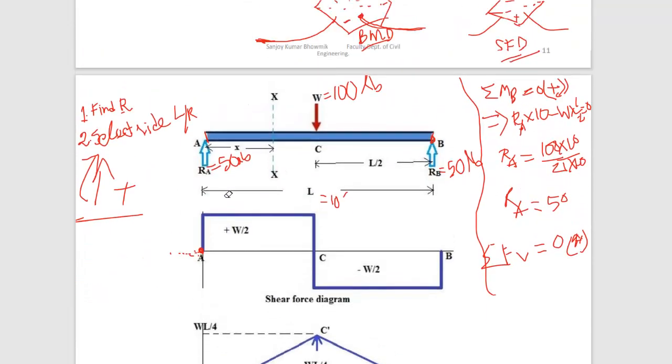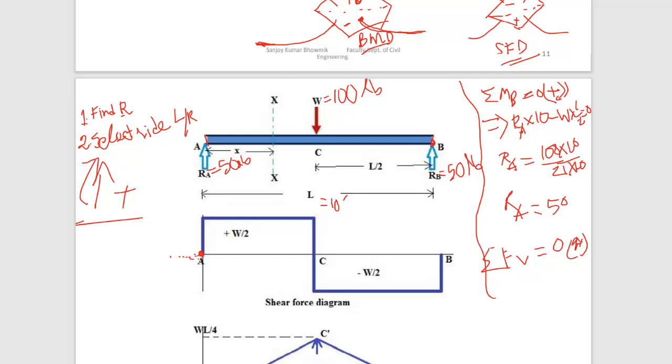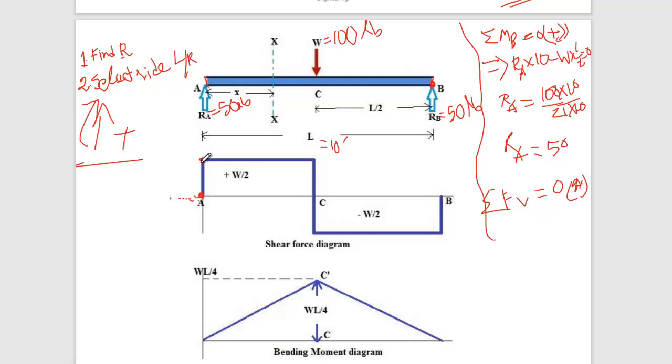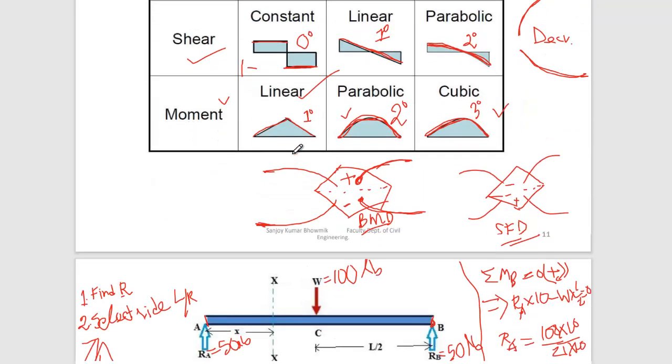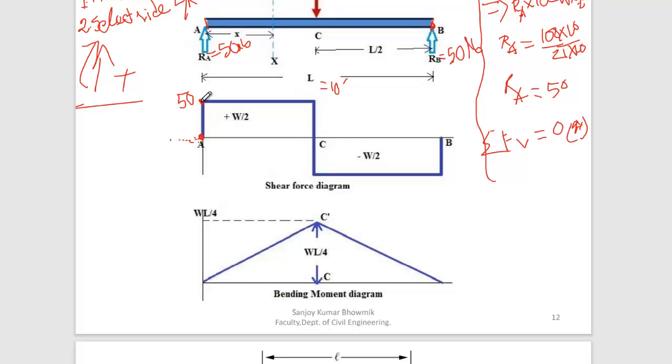So here you can see that from 0 to 50 we have to go. First of all, if you consider the graph, this is a graph. Suppose I select the 50 value, because I find this is upward positive. So that's why I select the 50 point on the graph. Do you understand? Now the question is, which line will you use to connect these 2 points? Usually you have to use the constant line in the shear force. So indirectly here there are no options instead of constant. The only option is the constant line.